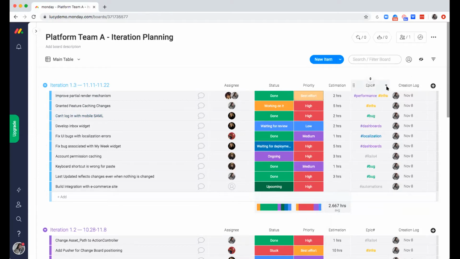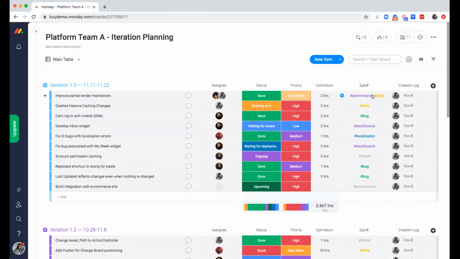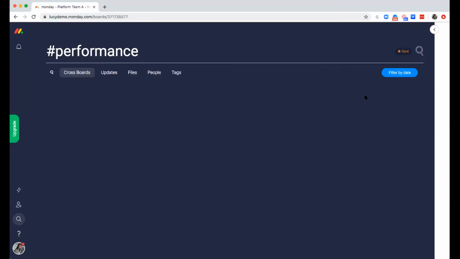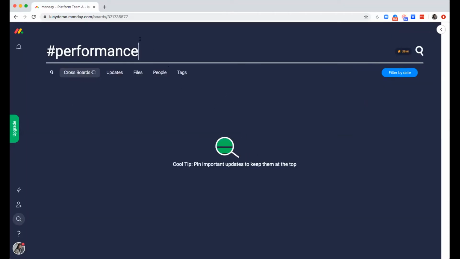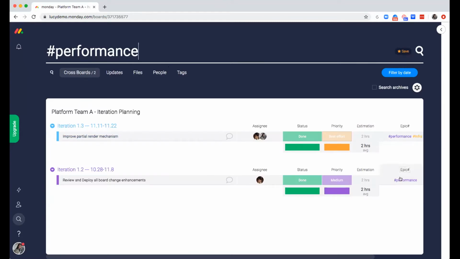For example, this epic right here is for the performance, okay? We're working on our overall board stabilization and performance, we can say. When I click on this tag, it will pull up a search everything search of every single task, whether on a different board or the same board, that contains that tag.